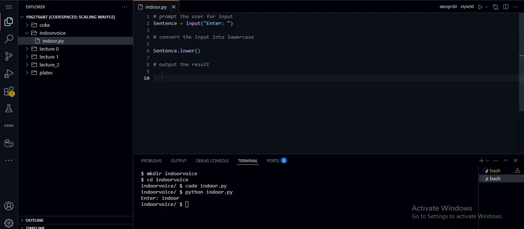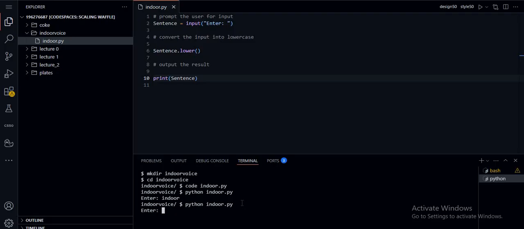Now we have to print the sentence. The sentence should already be converted into lowercase when I used the lower function, so all I have to do is print the sentence.